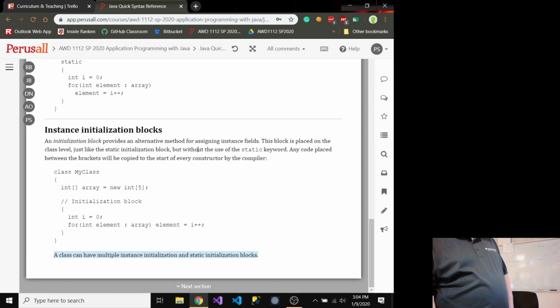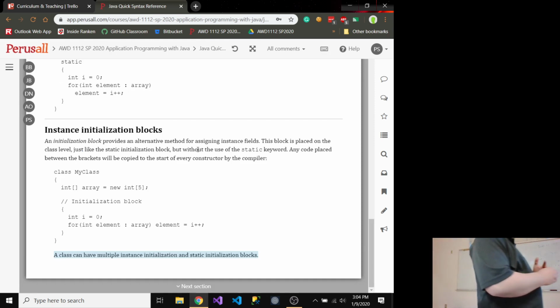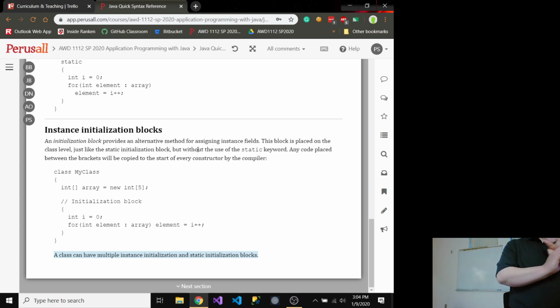One interesting thing that does occur in the world of Java is you can write static initialization blocks. This does also exist in C# with a little bit of syntax. If I have a variable like this that I need to initialize, it's a constant, I may need to write more than one line to initialize it. In this case, I'm putting these two curly braces that are floating inside of the class. So this is code that's going to be run the first time the class is used. Does that make sense?